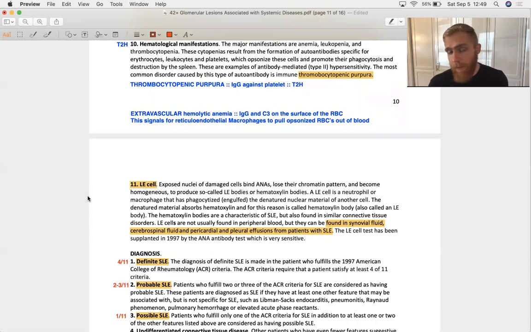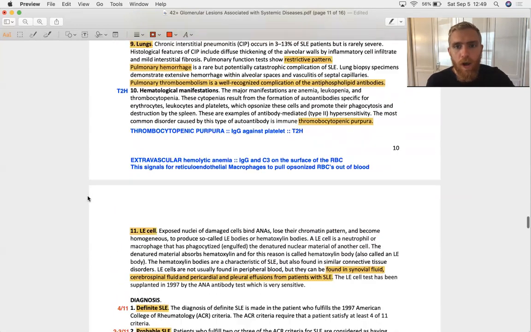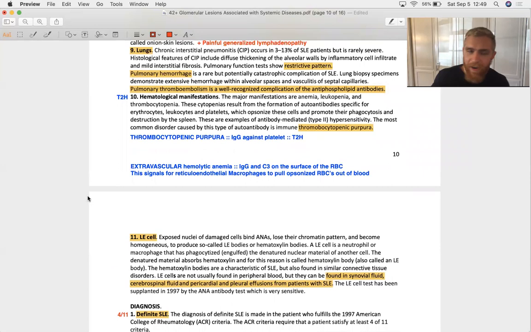And if complement's not activated, then maybe the platelet or the red blood cell gets around to the spleen, and those macrophages see the opsonized cell and yank it out of the blood and pop it, bop it, twist it, turn it, pull it, drop it, you know? So type 2 hypersensitivity. Now, here's a synthesis question.